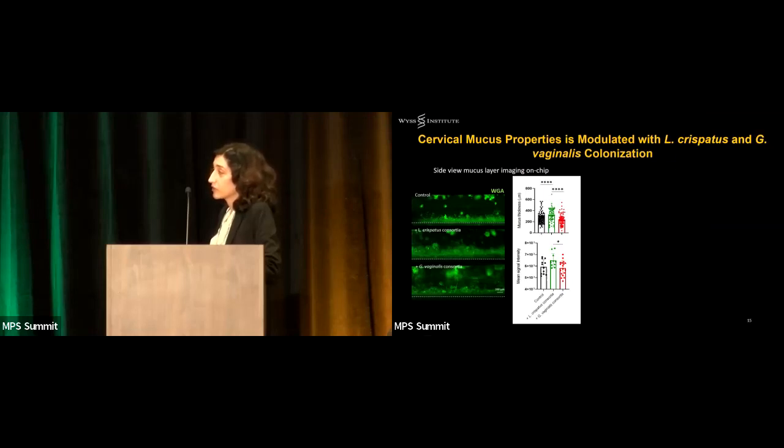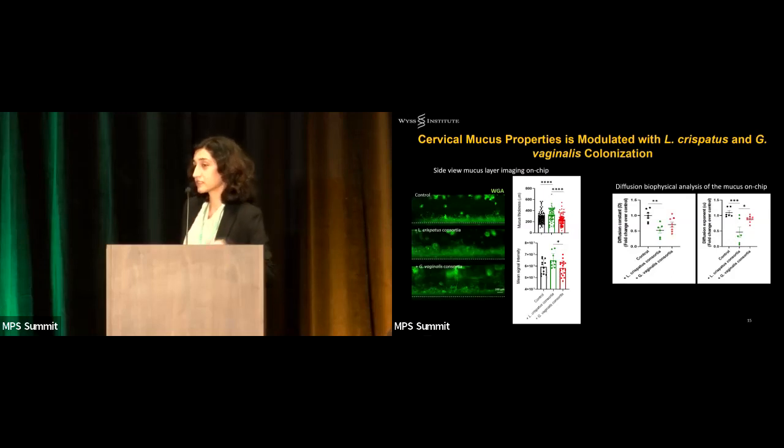And when we quantified that, we found that the thickness of the mucosal layer, when we have L. crispatus, is significantly higher than the 2 other groups. And also the intensity of the mucus signal is significantly higher than when we have the G. vaginalis. And the biophysical analysis also showed that the presence of the L. crispatus significantly reduces the diffusion constant and diffusion exponent of the mucus, which both indicate that when we have L. crispatus, the mucosal microenvironment becomes more constrained and more confined, which is one of the major defensive mechanisms of the mucus. It becomes less diffusive, so the bacteria, pathogens and viruses can have minimal activity inside of the mucus.